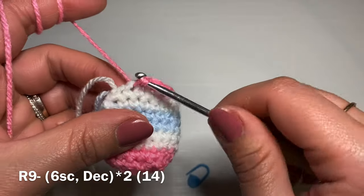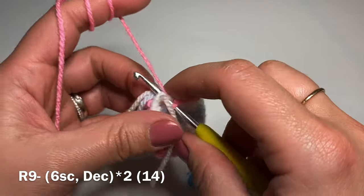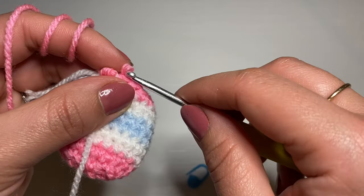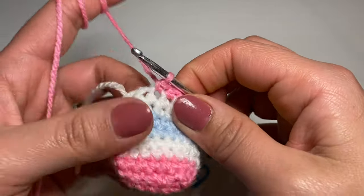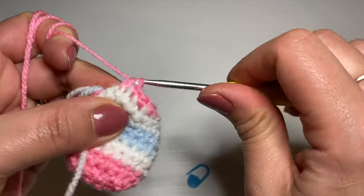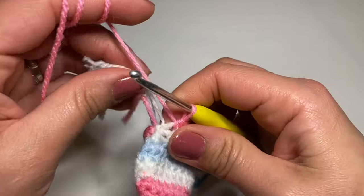So pull up a loop from the next two stitches, 3 loops on your hook, yarn over and pull through all 3. I've missed that, so I'm going to do it again. There we go. Once you've done that, this completes your round.